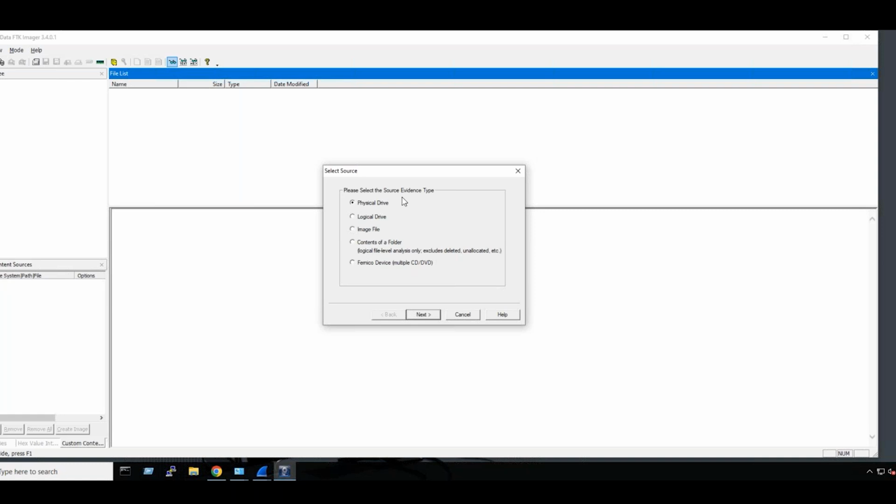It can be physical or logical depending on your evidence. A physical drive is the primary storage hardware within a device, which is used to store, retrieve, and organize data. A logical drive is a drive space created over a physical hard disk.